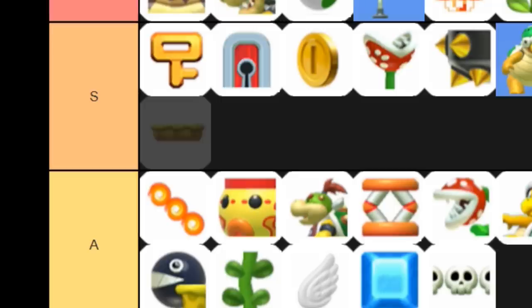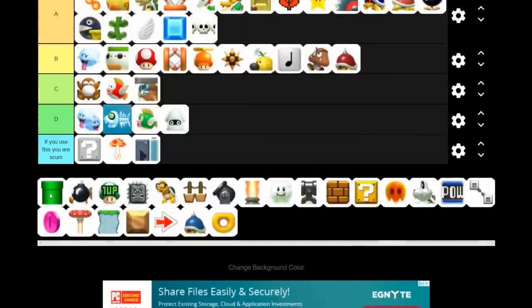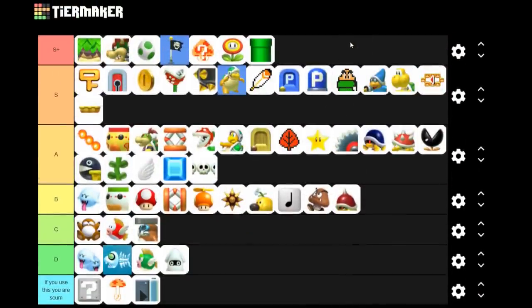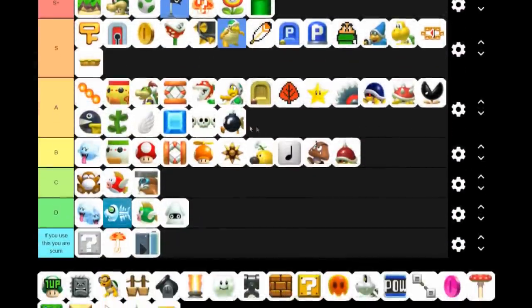Moving platforms, S tier. Love these things. Very good level components. Pipes, S plus tier, easy. Sub areas. How can you not have sub area pipes in a Mario Maker level? This is easy, man. Bob-ombs, cool enemy, A tier.